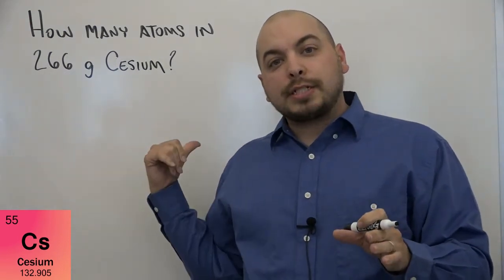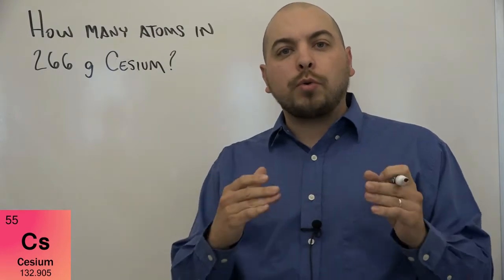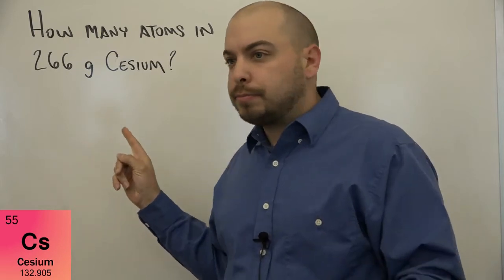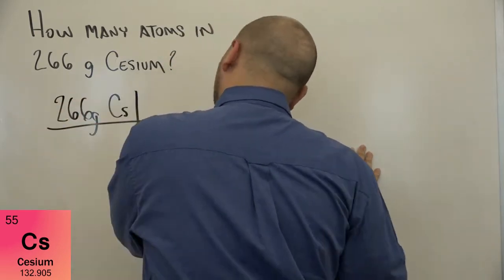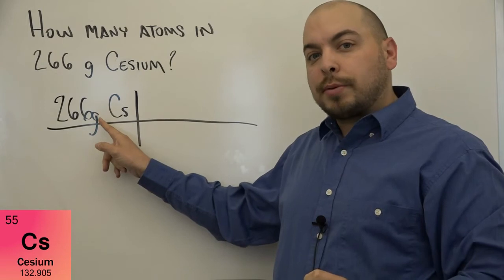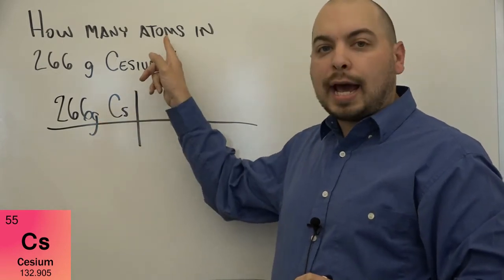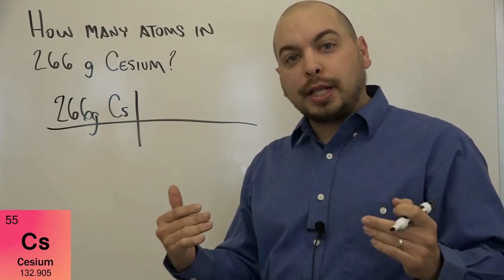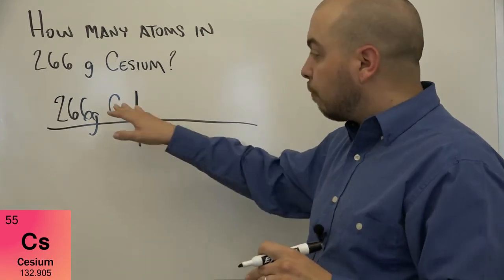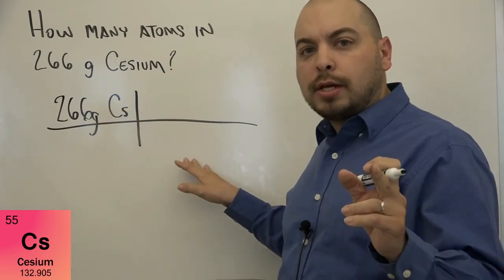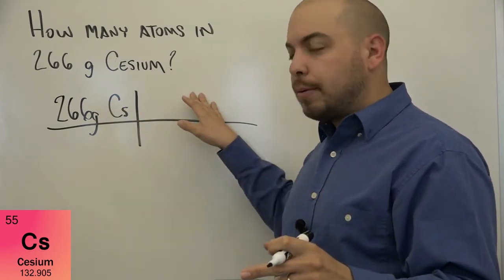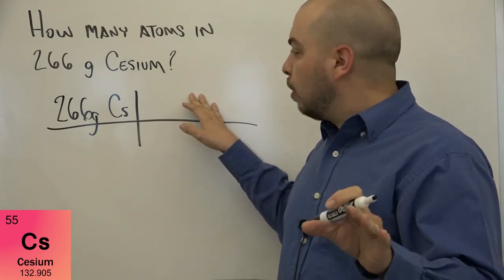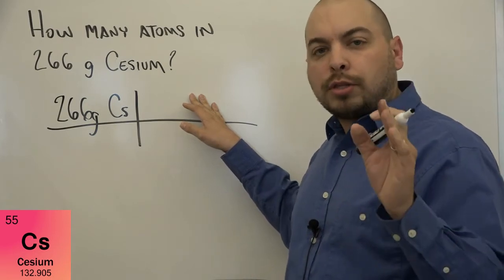All right, now you've had a couple of seconds to work on this. Again, we're always going to start by writing out what we're given, 266 grams of cesium. Now, in 266 grams of cesium, I need to get eventually into atoms, but I can't do it directly. So I'm going to use Avogadro's number to get me into moles first, our common language. So we need to go to moles first. So we're going to get from grams into moles, and we do this by dividing by grams of cesium and multiplying by moles of cesium. This means we're effectively dividing by the molar mass of cesium. Molar mass of cesium is 133 grams per mole.